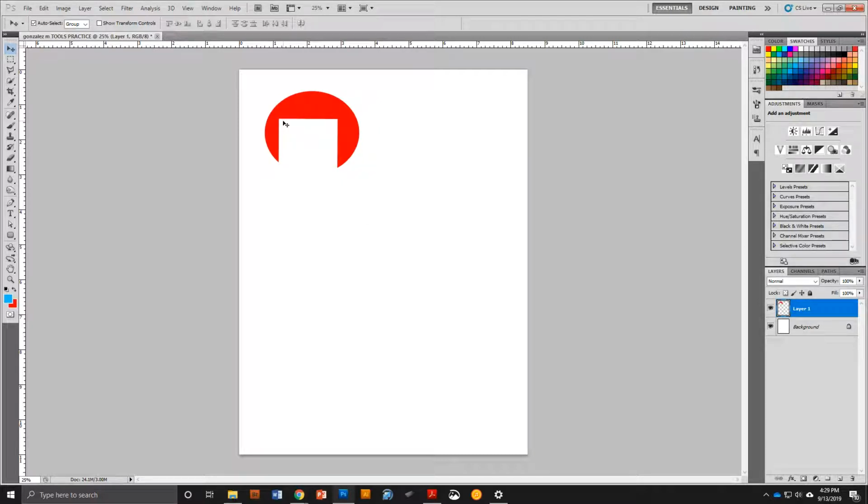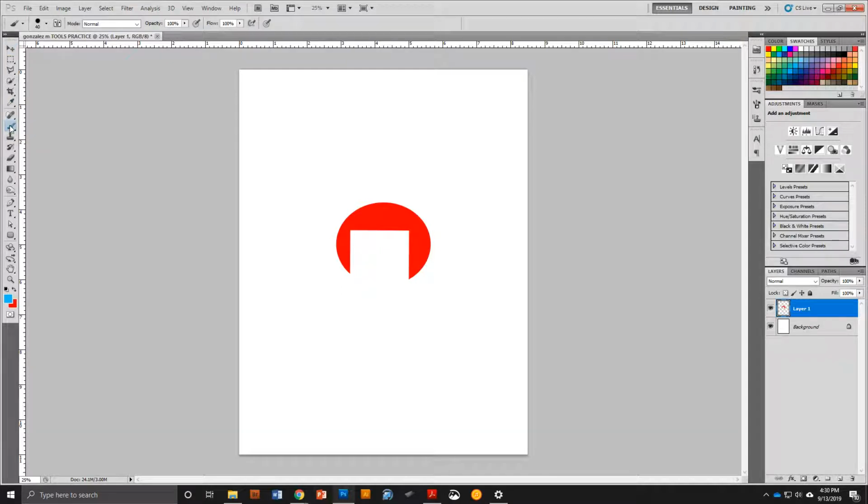Yeah, so that's one way to use your selection tools. Not only can you fill it in with work, you can also cut pieces out of other shapes. So you can create shapes or you can edit shapes. So that is a real quick tutorial on the selection tools with a little bit added of free transform and paintbrush.